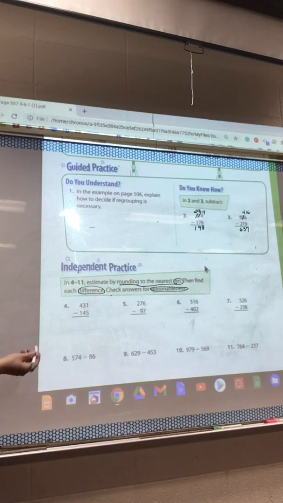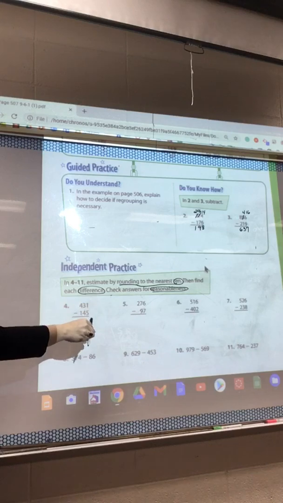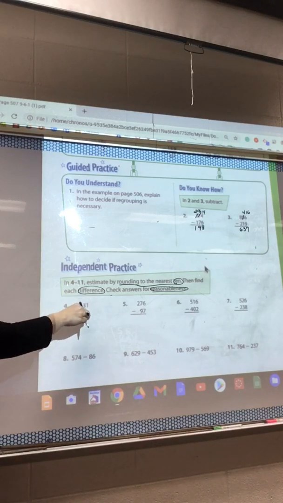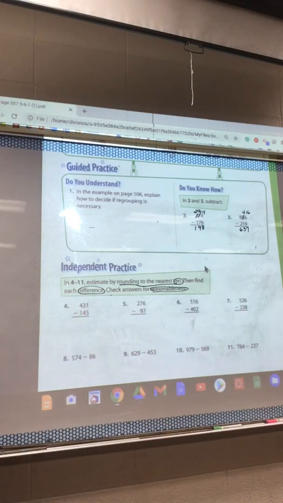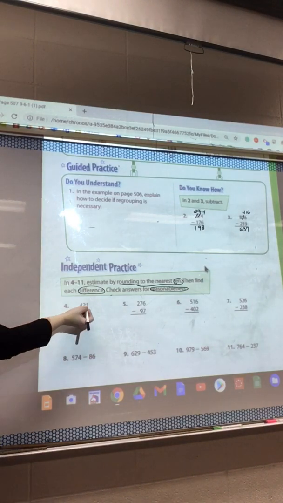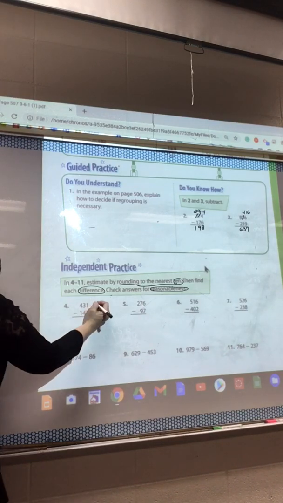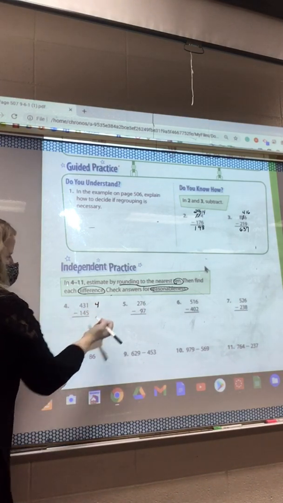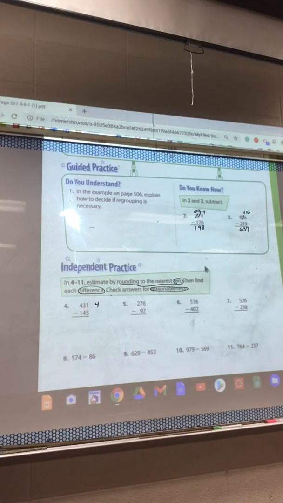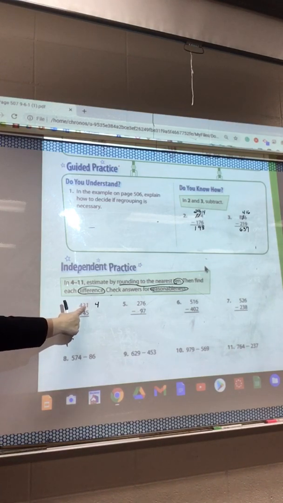All right, so the first thing I have to do is round to the nearest 10. So that means we gotta round the minuend and the subtrahend. Remember, minuend's your first number on top, subtrahend is the one on the bottom. Okay, so I'm rounding by 10. So I have 431, right? I want to keep the 400. I don't want to throw that out the window, so I'm gonna put the 4 over there. Then I'm gonna look at my 10 spot. You with me back there? Put your finger on the 10s. Okay, so that way I know you're with me.